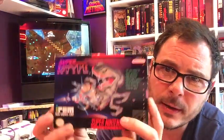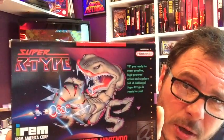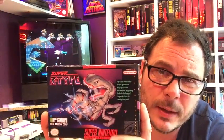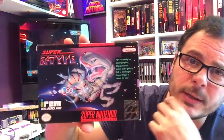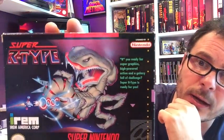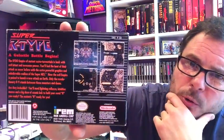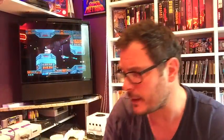Next up is Super R-Type. Beautiful box art, probably one of the best box arts. I think it's actually better than the Japanese box art. Again, normally most people go for the Japanese carts and boxes because of the artwork. On this occasion, I actually do prefer the box art. Same with Super Contra. The box art on the American version is by far superior over the PAL and Japanese box art. I love the alien on the front, looks really cool. Again, this is not a straight port of the arcade version, a completely different version, but it's still nice to have that. Not as good as R-Type 3 though, but still a very, very good game.